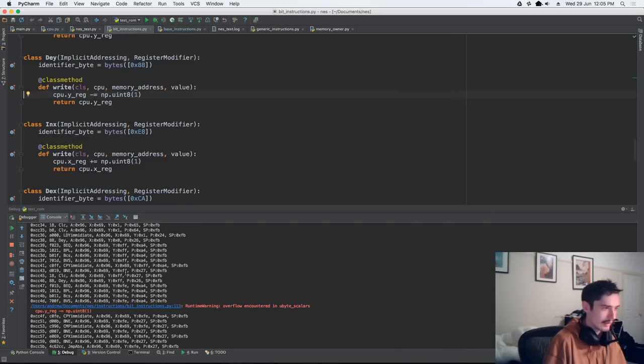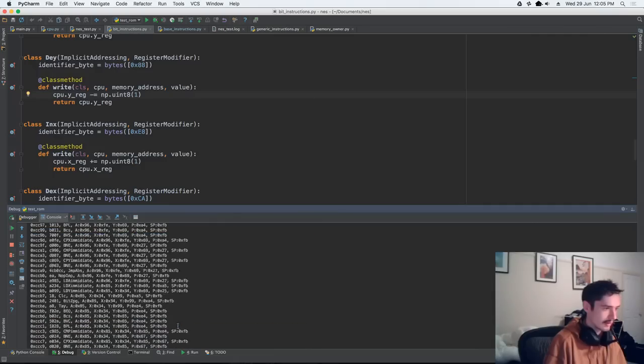FE. FF. 1. So Y keeps getting decremented until it flips over, which is what we expected. Yeah, okay. So I don't really care about them.